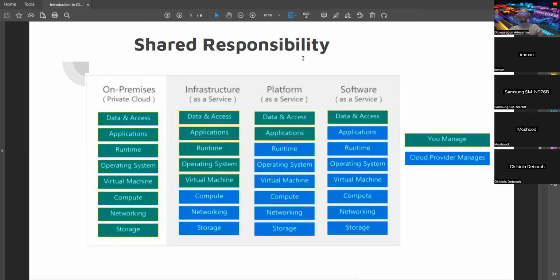But before you go into this, there is a general shared responsibility between you and the cloud providers.